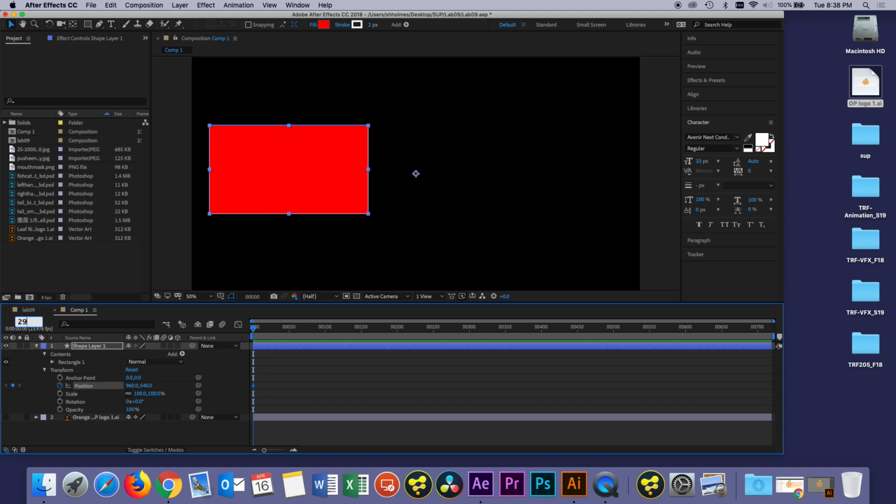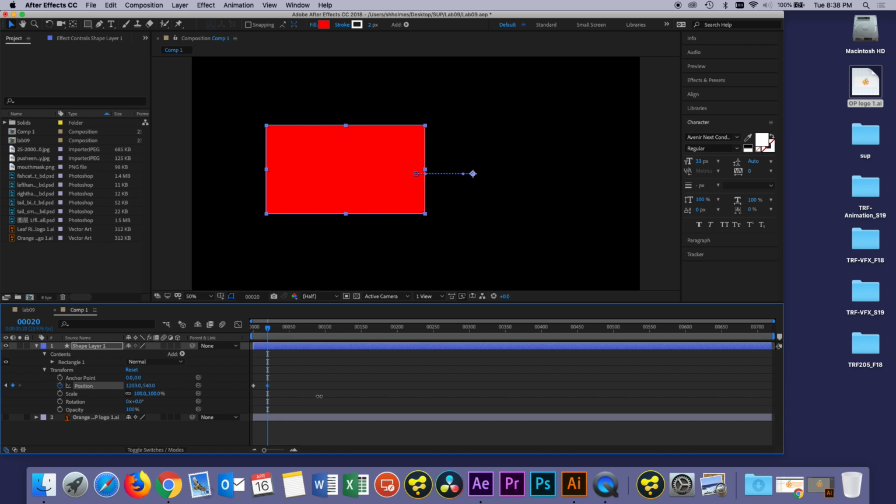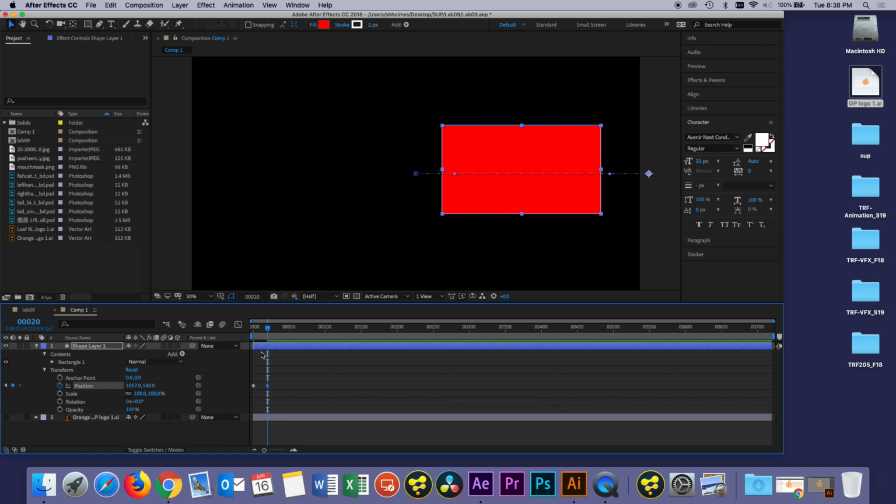And frame 20, let's make it 20, will be another keyframe. And you can use this little triangle to switch between keyframes. So now we have our original status, and then we go to the last frame we want it to go. You can drag it. So now you can just simply animate it. Very simple ones, very easy to understand, I think.